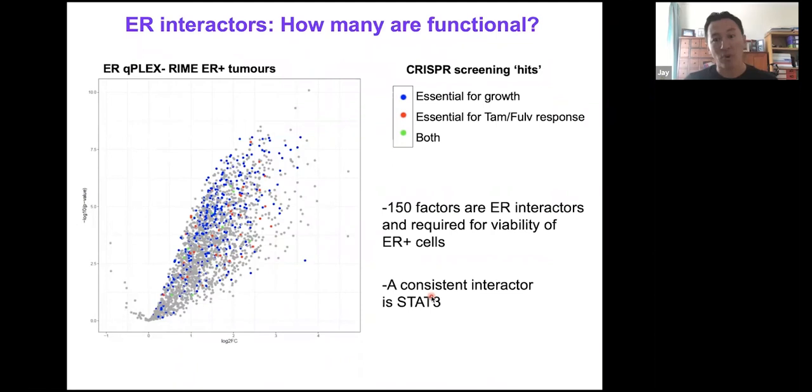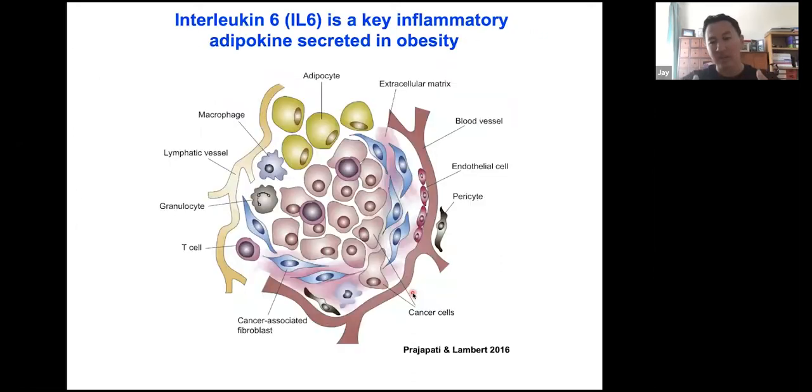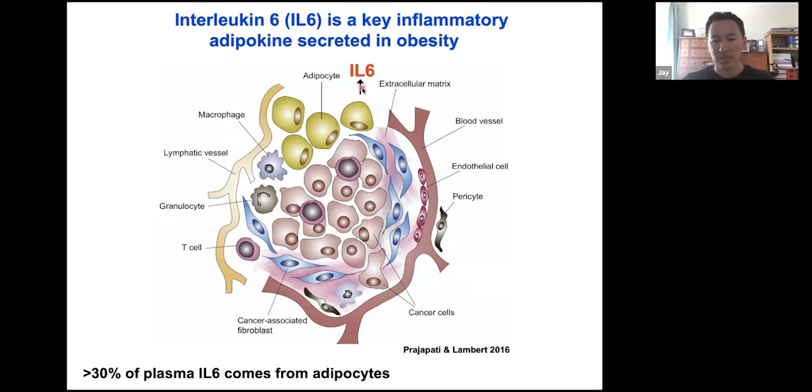So IL-6 activates a number of proteins. In the cells, they activate an internal cascade of signaling events that include JAK kinases, and ultimately this results in phosphorylation of STAT3 and dimerization of STAT3. For quite a long time now, we've known that more than half of cases will express phospho, or active, STAT3.